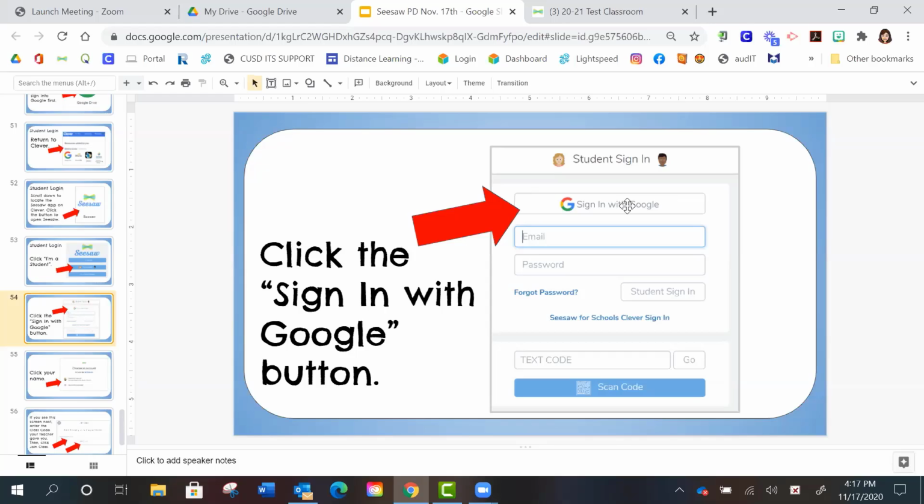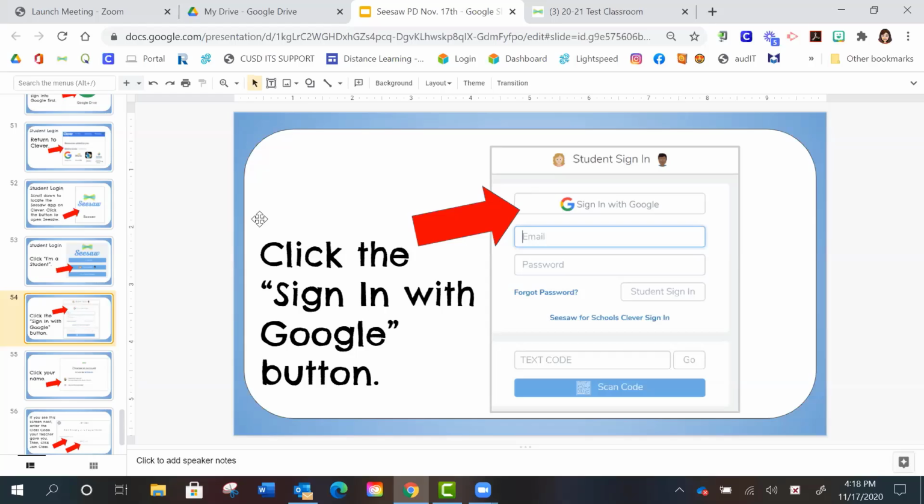It's just a matter of, if they're going to understand when they go to Clever to click and make sure they're signed into Google. If you think that's going to be an issue, then you can type in their names, and have them do the text code. But I feel like, and this is just my personal opinion, training kids to click on the Google G to get signed in to Google is so critical for so many different things. It's a skill that they need to know. So the sooner they start doing that, the better.